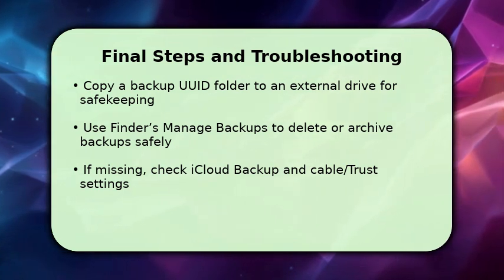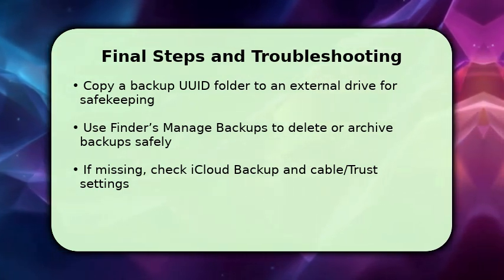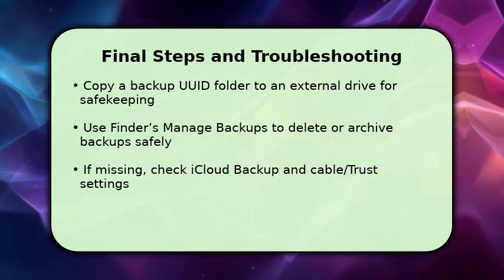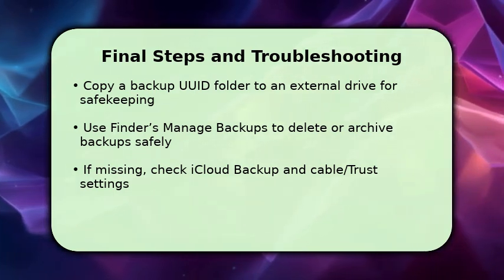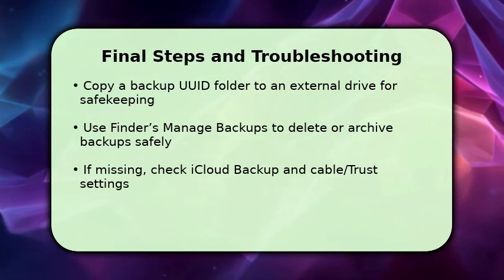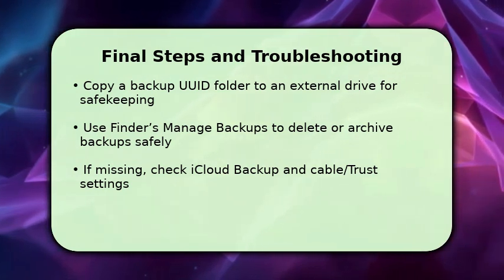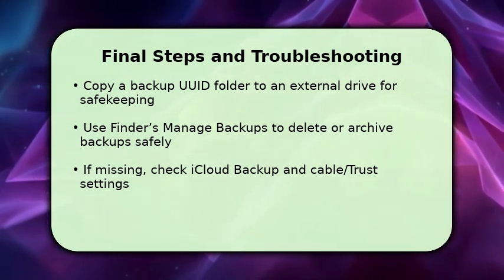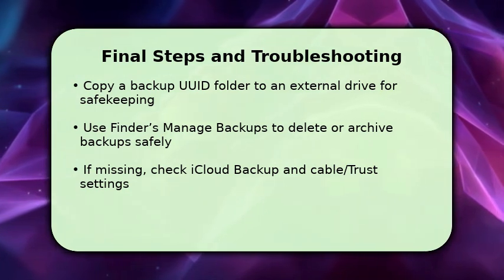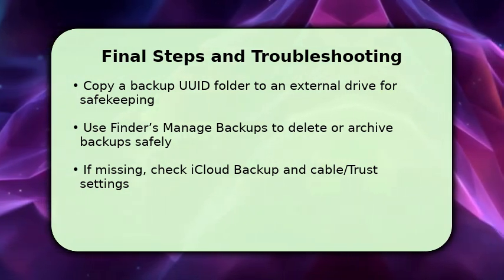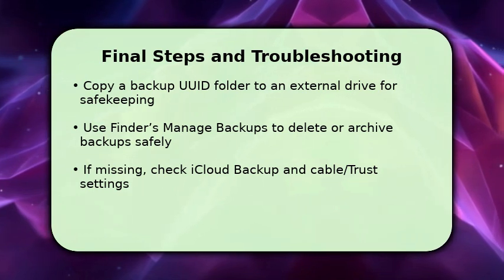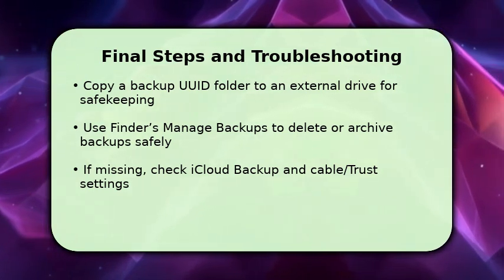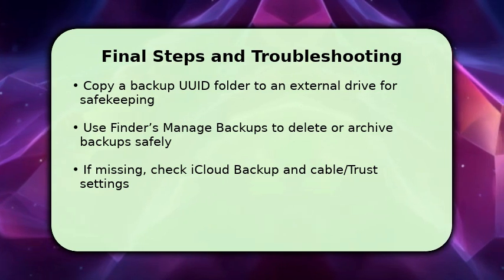Back in Finder, use Manage Backups to archive or delete items to free space or tidy versions. If Finder shows no backups, make sure the cable is data capable, the phone was trusted, and you check the ~/Library/Application Support/MobileSync/Backup/ path directly. If still missing, confirm the backup might be in iCloud rather than local and check iCloud settings.